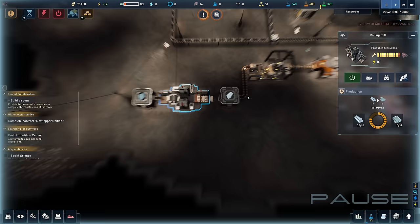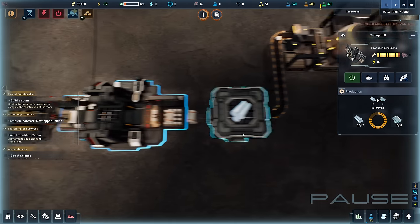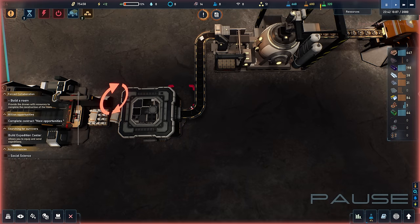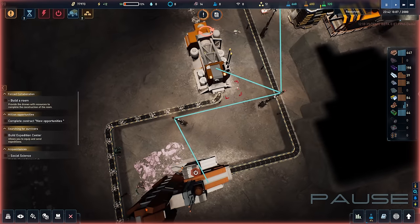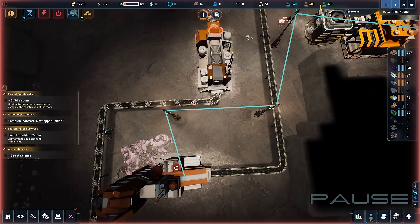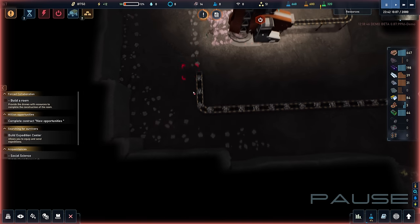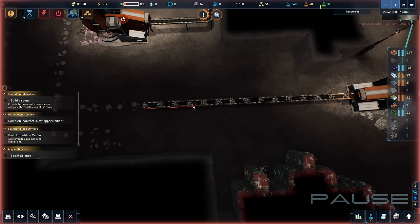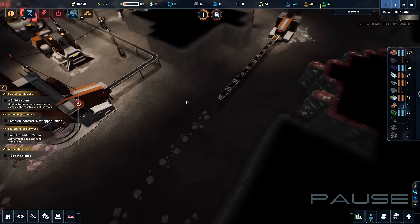This is already disconnected, so I don't need to worry about disrupting plate production at the moment. So we're going to go ahead and do that now. We're just going to break down all this stuff. Yep, even this thing, uh-huh. And we're going to take this belt back, all the way back to about here is good. Yeah, about here, all right?